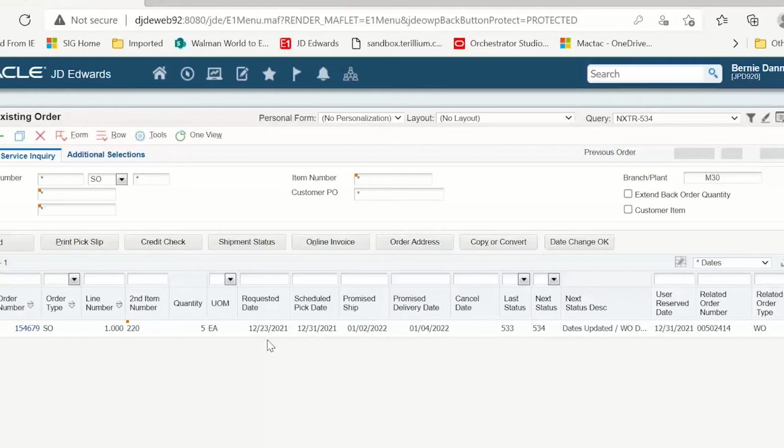I'm not locked into having to accept the date that came from manufacturing. I've still got the capacity to do all of the normal things that I would on the sales order, including actually canceling that line. And then the last thing before I hand this over to Brian would be when we actually get to the point where we start production on this work order.